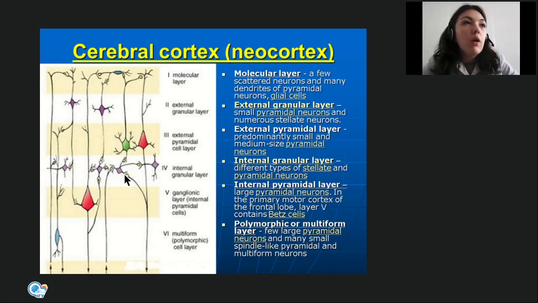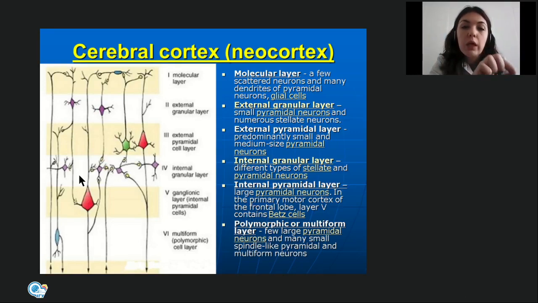That is the layer from which all the descending tracts, pyramidal tracts, start. Actually, they are named pyramidal because they start from these large and giant pyramidal neurons. And so information via the ascending tracts comes to the 4th layer of the cortex. And then it is analyzed. And then a signal about the response is formed. And this signal should be transmitted to the descending tracts.